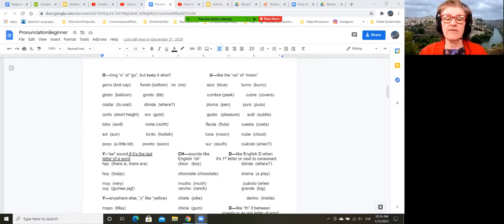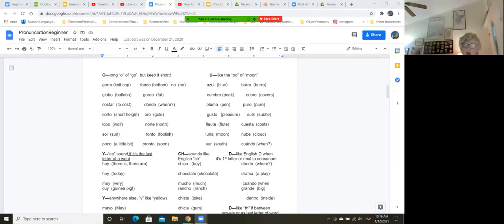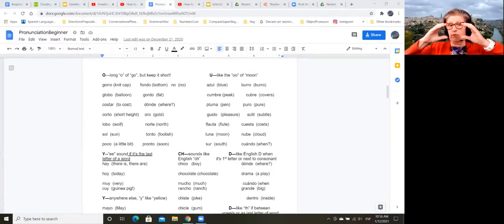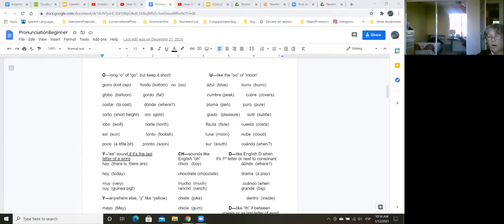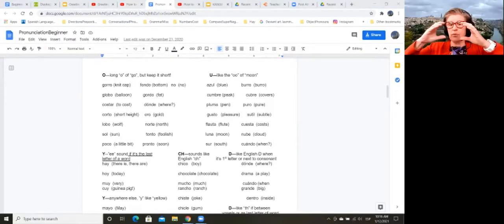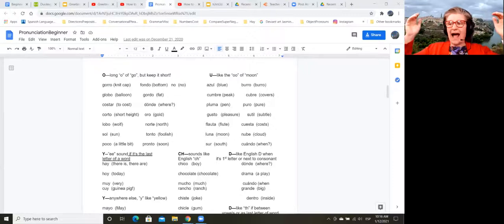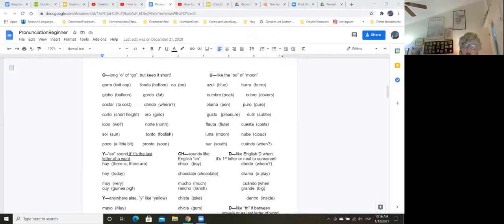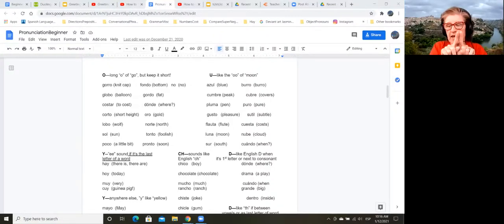Bien? Okay, now we've got the word for flute, flauta. Flauta. And the ah and the ooh are next to each other. You will pronounce each sound. But those two vowels of ah and ooh will kind of slide right together. Flauta. So when you get two vowels together in Spanish, you will pronounce each vowel. And they will kind of get slid together as much as possible, as long as you don't see an accent mark there. So it's flauta.